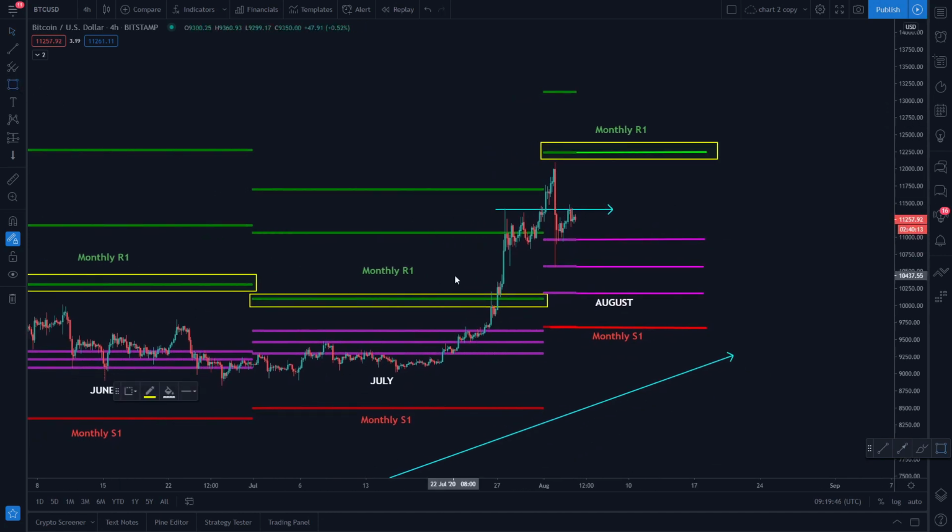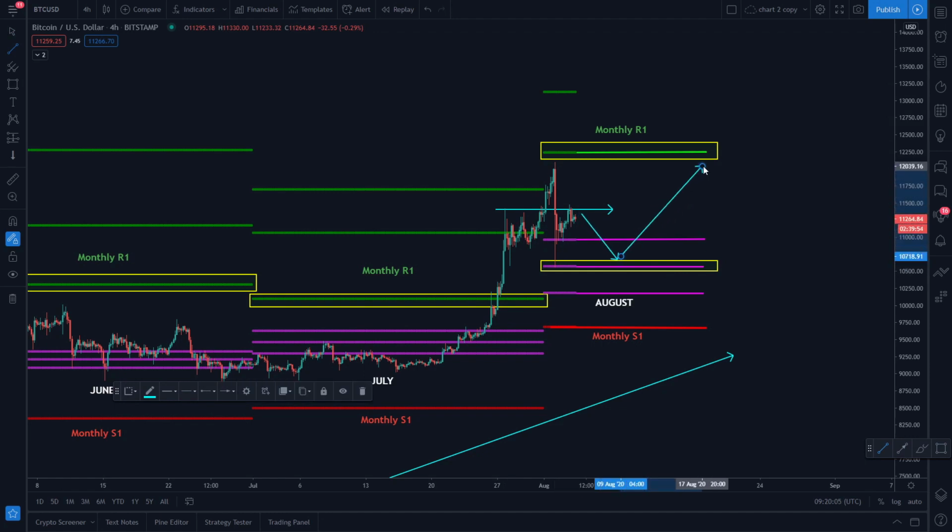So for me, I'm going to accumulate some more if the price comes around this particular level. In this case, I am keeping my eyes around this central CPR line, which is around the 10,600 to 10,500 level. If the price comes around this level and then bounces to the upside, perfect, really perfect, because I am going to accumulate if the price comes around this level. If this is going to act as a resistance, then maybe we can see some more attempts to break to the upside and then price coming back to the monthly CPR level again.